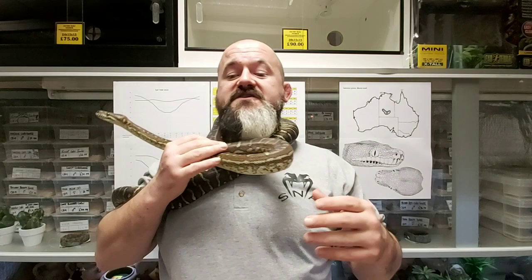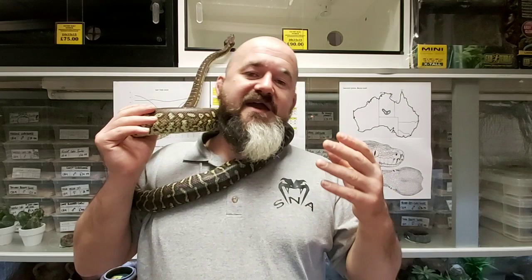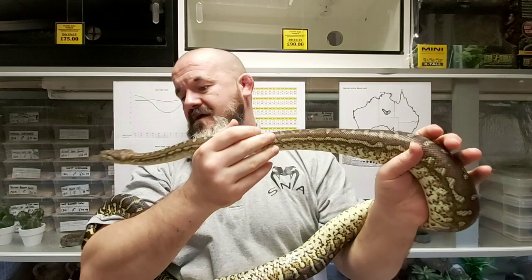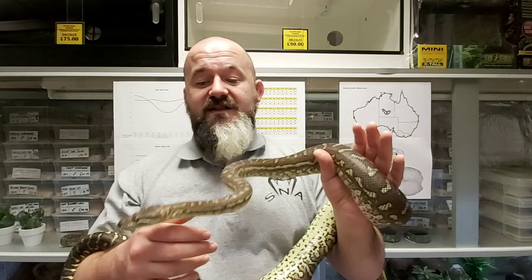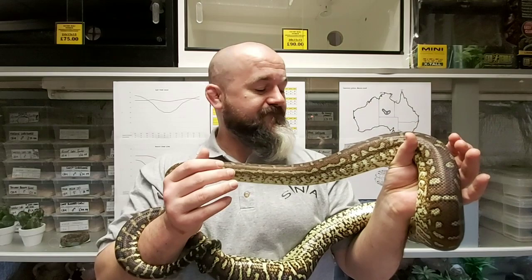This snake was first described by Gow in 1981 as Python bredlii and was subsequently reclassified into the genus Morelia by McDermid, Campbell and Chore in 1999. Despite a brief flirtation with the Spillota complex in 1990 thanks to Fife, it remains Morelia bredlii as confirmed by Mence, Schlepp, O'Shea, Reynolds and Wallach respectively. Type locality is given as Pitchy Ritchie Park in Alice Springs, Northern Territory Australia. Named in honour of Joseph Bredle, father of the barefoot bushman Rob Bredle — Mr Bredle Sr. created the Edward River Crocodile Farm and was the owner of the Renmark Reptile Park in South Australia.